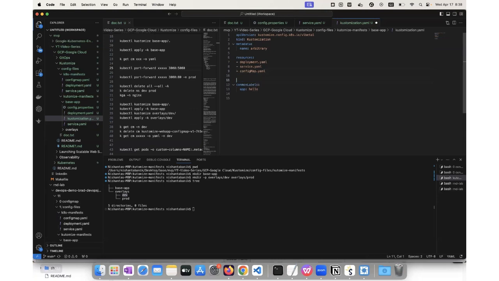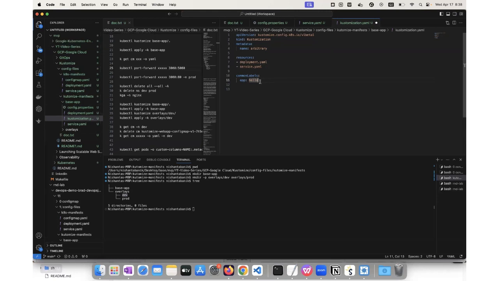Then I will change it a little bit in this place, and take out these comments. This apiVersion, kind, metadata, I'm sure you know what it does. And resources is basically, inside the kustomization.yaml, we have to give the manifest files which this particular kustomization.yaml will be referring to. So here we have deployment.yaml, awesome. We have service.yaml, but we do not have configmap.yaml because we have changed the config map file structure to config.properties. That's okay.